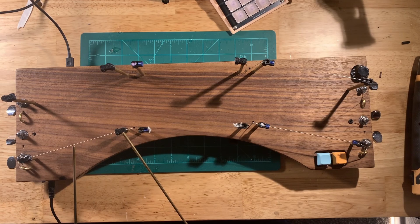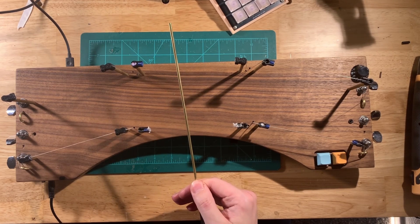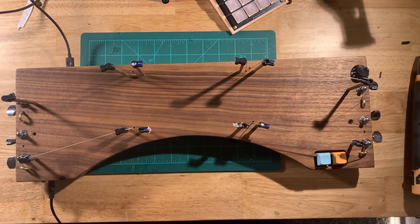The two biggest benefits I found with this kind of setup: one, it's more fun — the strings are really bouncy, unlike a traditional rubber drum pad type thing. The other thing is it's quieter — quieter than banging on MPC style pads or pretty much any other MIDI input device I'd use for drums. The downside is there's no velocity control, so the velocity is set to 120 in my setup. I thought about using a piezo disc to try to get some velocity stuff going on, but I never really pursued that.